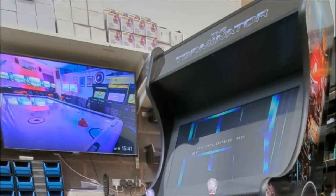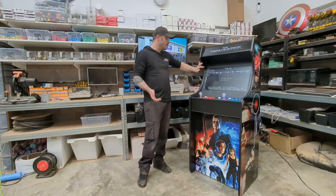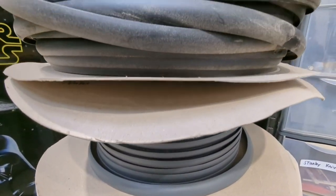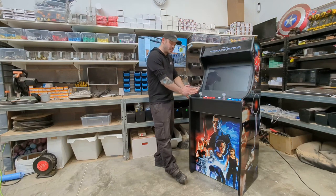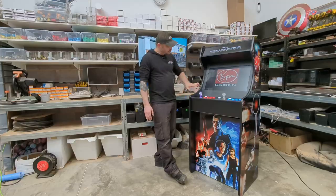Unlike some other manufacturers, our vinyl isn't simply cut along the edge and then trim applied — our vinyl is actually folded over and heat molded. So when you get the inevitable shrinkage with all vinyl, ours is hidden nicely underneath the trim. Speaking of trim, ours is not the typical plastic trim found on a lot of machines — ours is a much softer rubberized mix. What that means is any small knocks or bangs to the machine won't crack or scrape; our rubberized trim will absorb that and it won't show up at all.